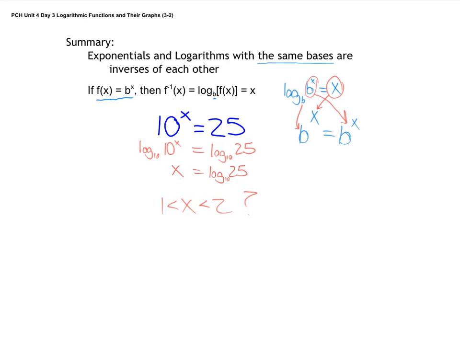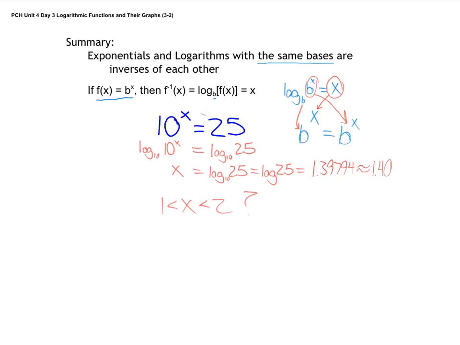So now all we have to do is figure out what the log base 10 of 25 is, and we can actually use our calculator, because on the calculator, if you remember, if you see log and there's no base written down, there's no base specified here, it's automatically assumed to be 10. Alright, so on the calculator, when you hit that log button, if we do the log of 25, we will get 1.39794 and so on. Okay, so you could say that's approximately 1.40 if we went to 3 significant figures.